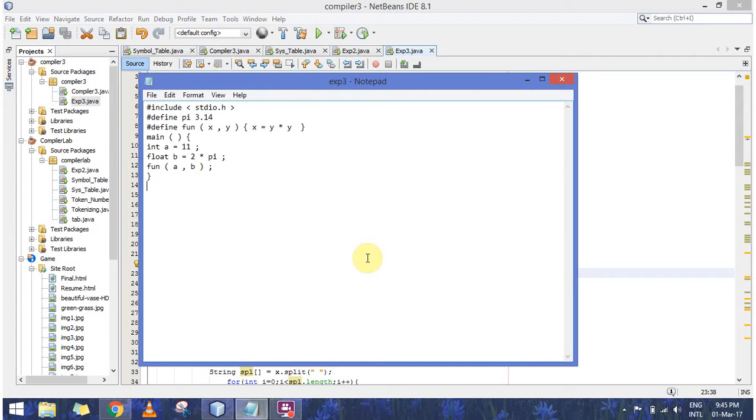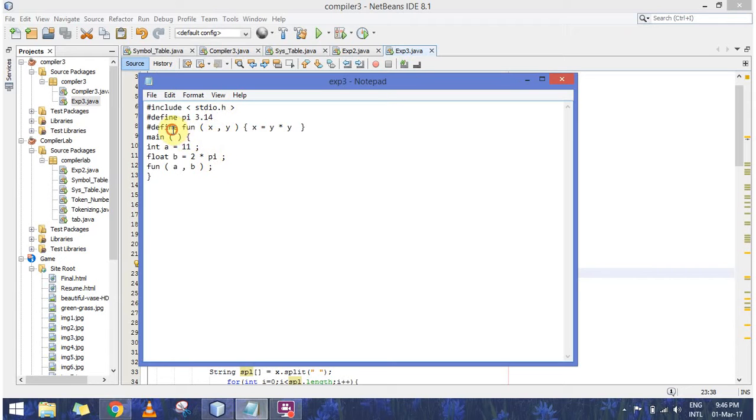Stimulation of a macroprocessor. What a macroprocessor basically does is, whenever it finds a constant definition or a function declared outside, it will replace it in the main function, in the body of the program. So in case I have #define PI 3.14, wherever in the main program I find PI, this PI will be replaced with its value, 3.14.